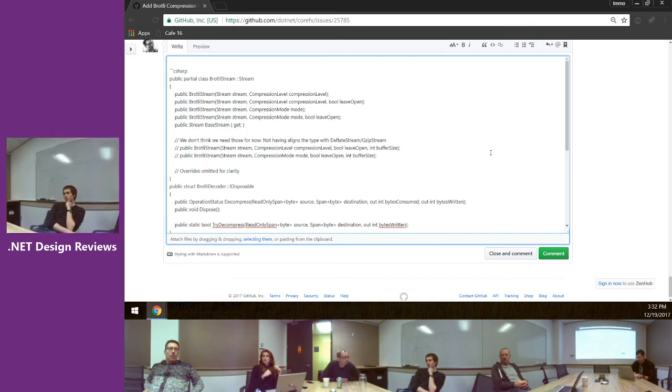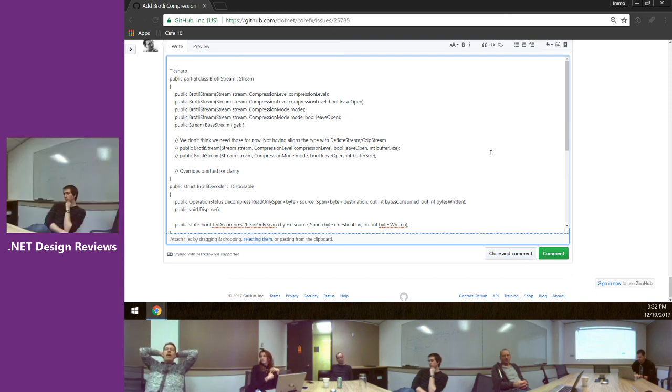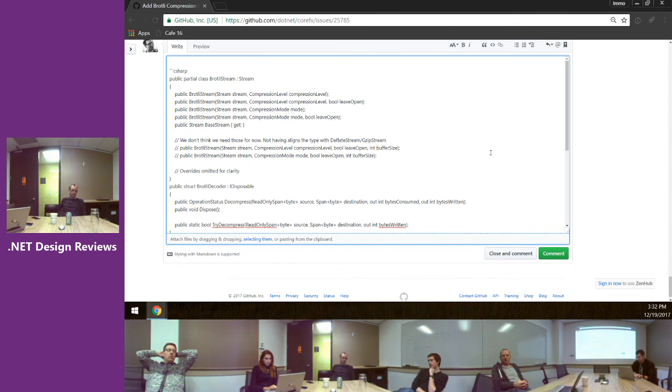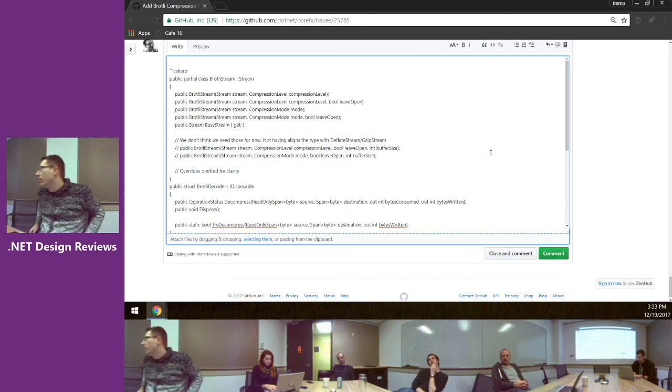What's the benefit in making it a class? Instead of having this struct, basically you don't ever box it. You always have one object on the GC heap. One other benefit is if you ever have to add any state to it that is not represented by the safe handle, you are not screwed. With the struct, you're always going to be screwed. Now you have like 5 copies that have inconsistent configuration. You get that for free with a class, and you also get boxing for free. You could start to have virtual methods and derive if you ever need to. There are other things you can do with classes.